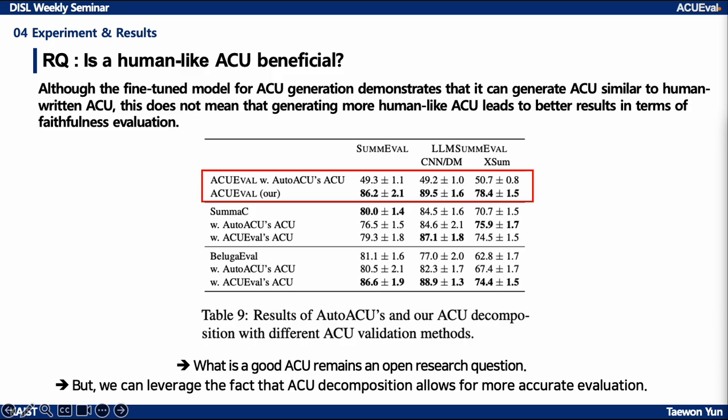What is more important is that they didn't test with actual human ACUs. This leaves us with an ambiguous point about whether human-like ACUs are really beneficial. Despite this, using LLM's ACUs seems to improve evaluation performance.